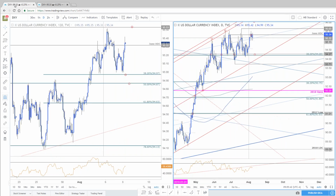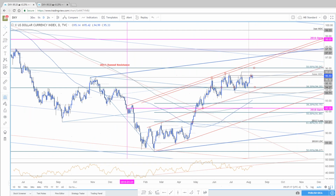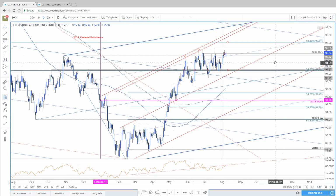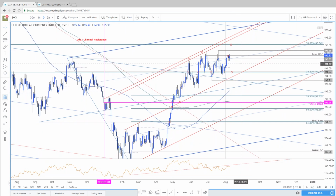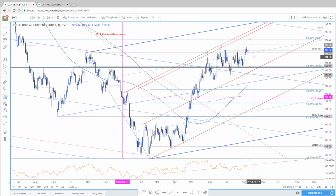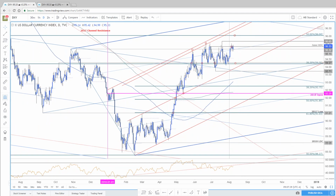On the daily chart, here's DXY. Once again, still holding below that former support trigger and momentum, still holding below those former swing highs for the year. You're talking about 95.50, you're talking about 95.65. It has no staying power on the downside. It's really super frustrating. So we're in the range until we're not.